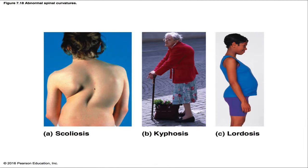Notice how you have this lateral rotation of your thoracic spine, pushed more towards the left side than towards the right. And then you look over here, this is kyphosis, the hunchback. Then if you look over here in lordosis, you have this excess anterior curvature of your lumbar spine. Kyphosis, generally speaking, you'll tend to see in the thoracic spine. Scoliosis, commonly, you can see anywhere, but you'll tend to see it in the thoracic region more so.